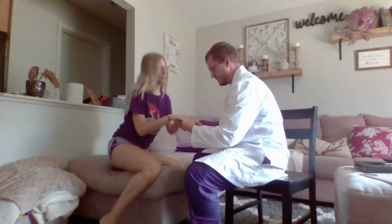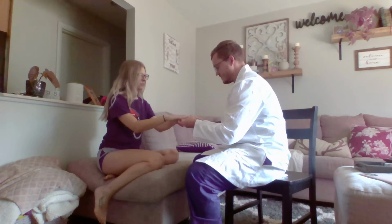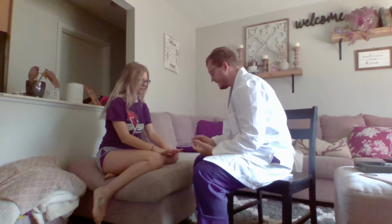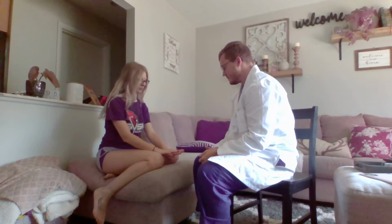Now take a quick look at your fingernails, look at the fingernail bed, see if there's any discoloration. While I'm down at the fingernails, I'm just going to assess for cap refill as well. A nice brisk cap refill, less than 3 seconds. And it looks like she takes pretty good care of her nails. I'm not seeing any hangnails or anything. There's no clubbing, no paronychia, anything that would indicate any sort of infection.